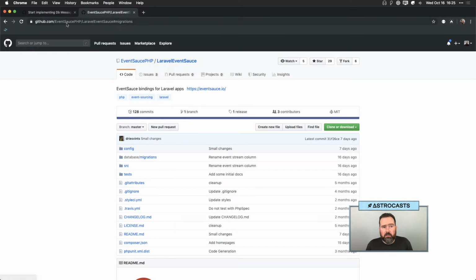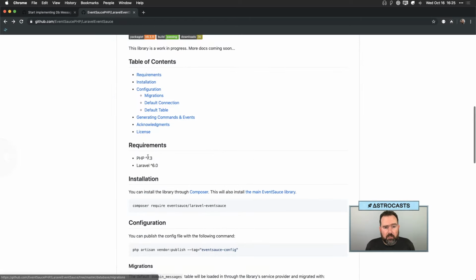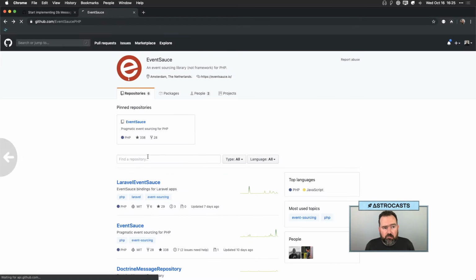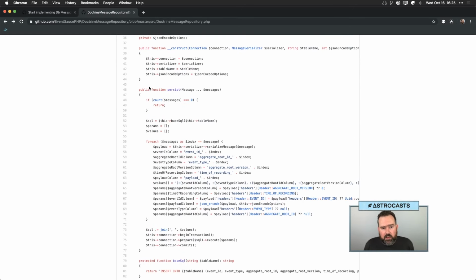Let's head back to the original implementation and see what we can change and what we have to fix. So persist does some circuit breaker type thing where if there are no messages, it doesn't do anything. So it returns early, which is good. And then it gets the base SQL.